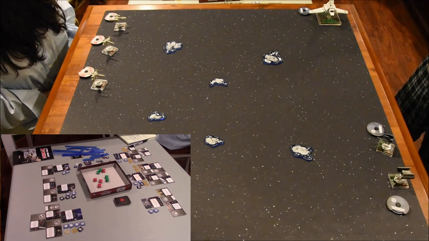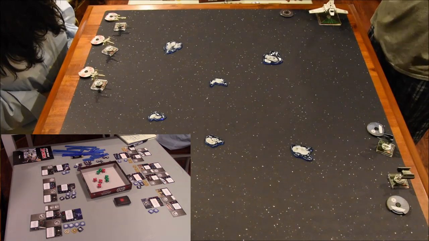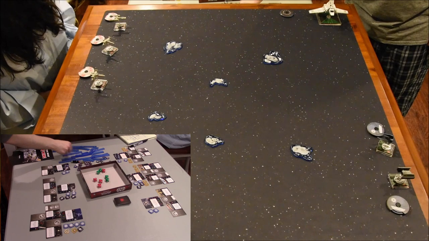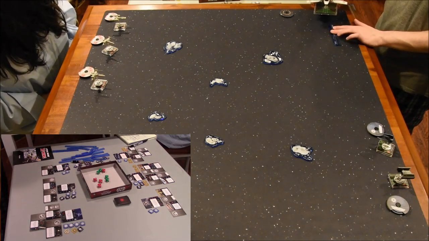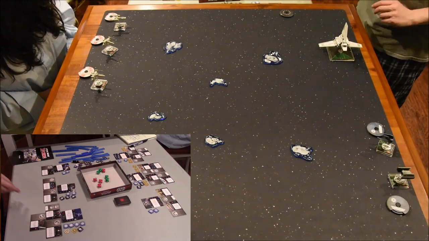Okay, and as you can see, we've got everything set up already. Most of her ships, in fact all of her ships, are toward the top left. I sort of split my ships up. I've got the Lambda in the top right, my TIE Phantom and TIE Advanced in the bottom right. So I start off by just moving my shuttle forward, nothing fancy.